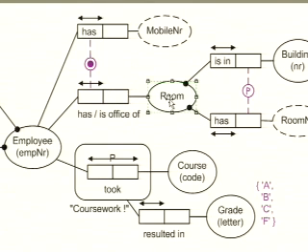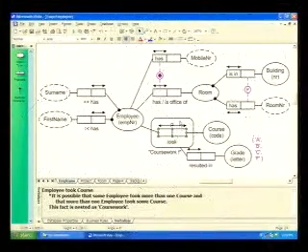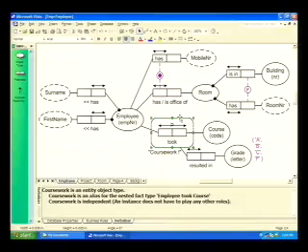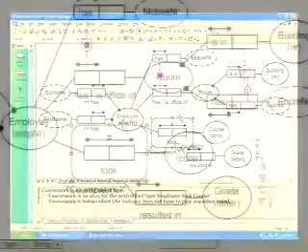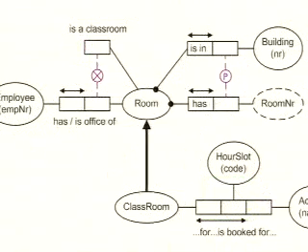So let's move on to room. A room is in a building and a room has a room number. So I put those two together and that's my primary way of referring to a room. Let's look at this one. An employee took a course. Talking about that coursework, what I did here was make an object out of the relationship and I've renamed it coursework. It's called objectification. Talking about that coursework, it can result in a grade and the possible values are A, B, C or F. Let's have a look at the room page here. So I've got a room, there is a classroom. That's something it can do by itself, a unary predicate.